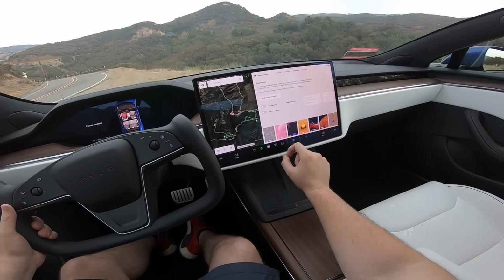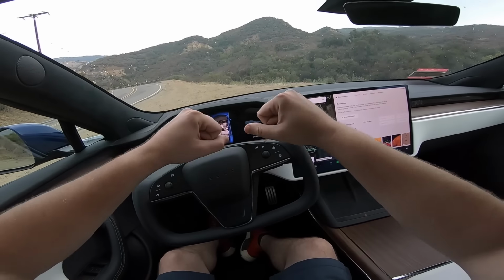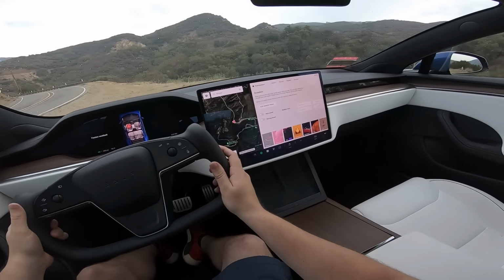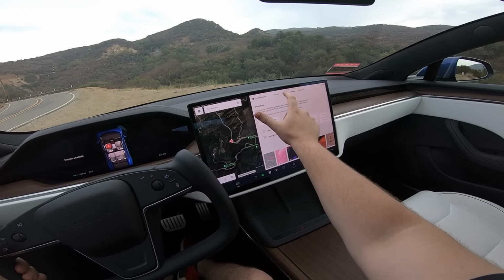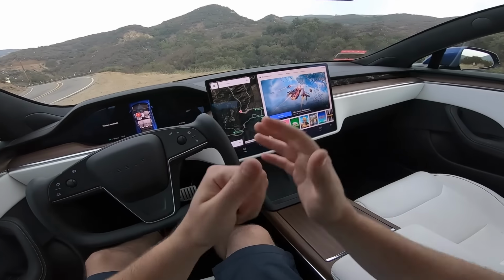For instance, you can actually make your horn sound like an old classic car, or you can project sounds outside of the vehicle to sound like a V8 car or an ice cream truck. Yes, it's little gimmicks, but it makes the car a lot more fun. Who else is doing that? And then if you go to arcade mode, you can actually play different video games using the yoke as the steering wheel controls for the game itself.